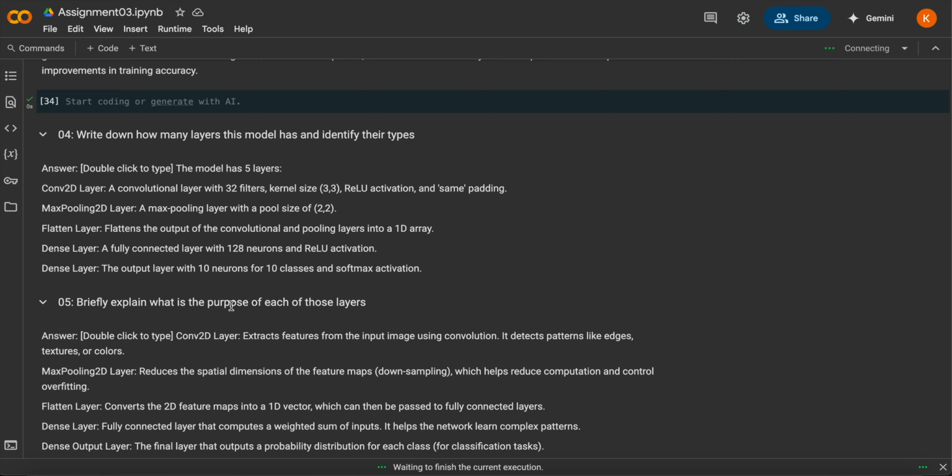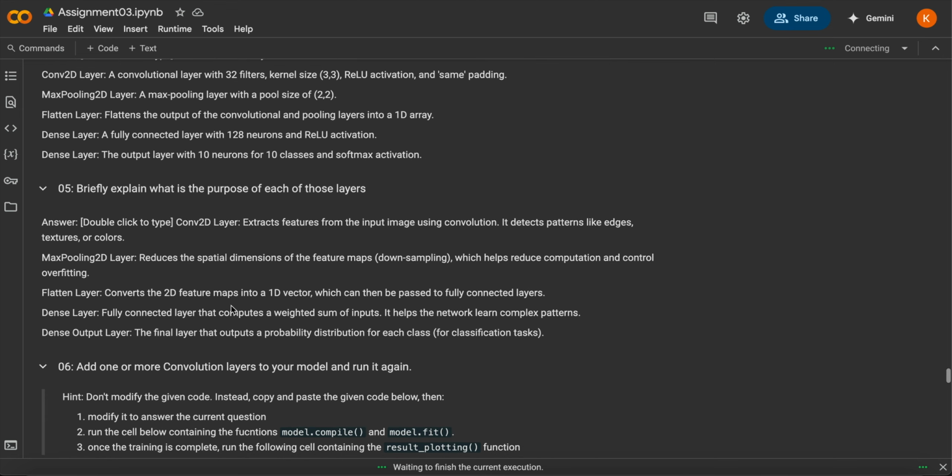So explain the purpose of each layer. The Conv2D layer extracts features from the input image using convolution. It detects patterns like edges, features, textures, or colors. Max pooling 2D reduces the spatial dimensions of the feature map.